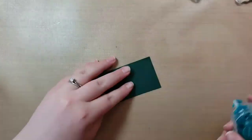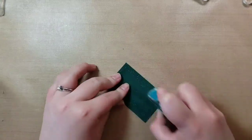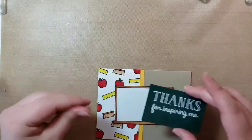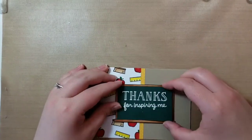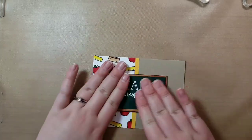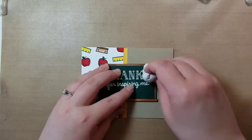And then I use the dot runner again on the back and just give it some extra adhesive so it sticks down, and center that onto the chalkboard. I'm sure you could also use the right greens, like chalkboard greens, to color the background with Copics and blend it out, and then you could heat emboss on that too.